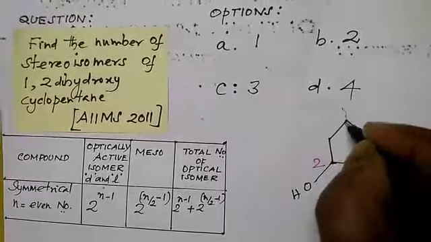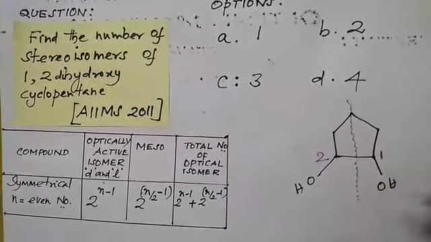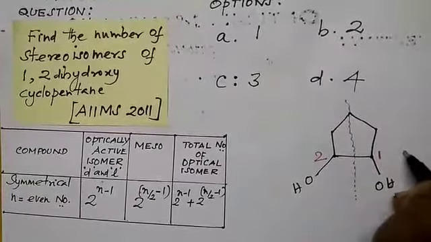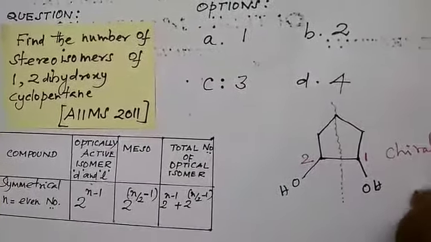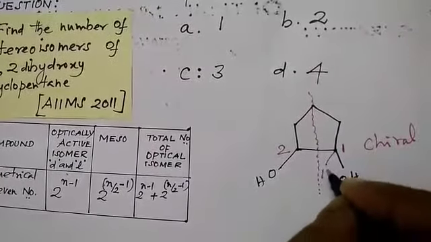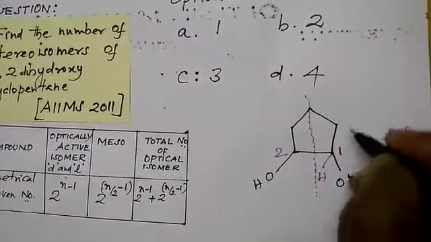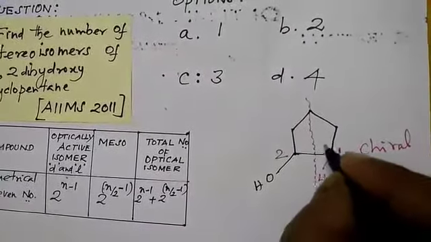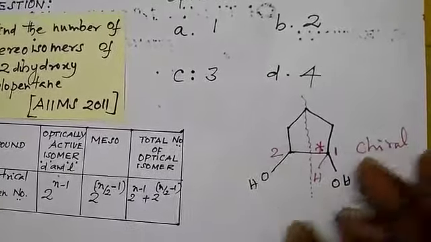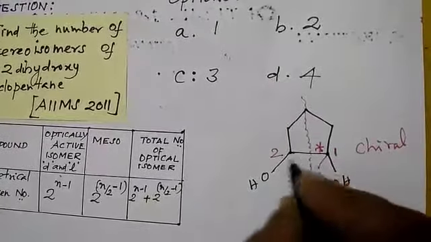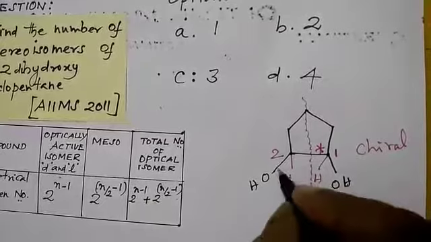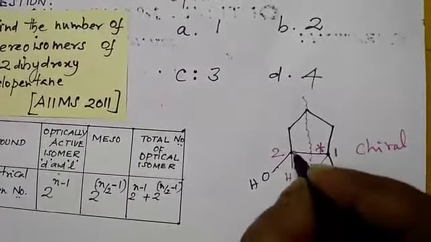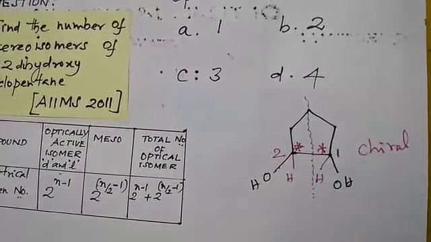Then what we can watch is that a plane of symmetry is there. And then this carbon you can call a chiral carbon. How? At this point you have one hydrogen, and the two groups are different: here carbon with the CH, here carbon with the OH. So this is asymmetric. I already told this knowledge in the previous question, so the same knowledge applies. Here also one hydrogen, and here carbon with OH, here carbon with hydrogen. So this carbon is also asymmetric.